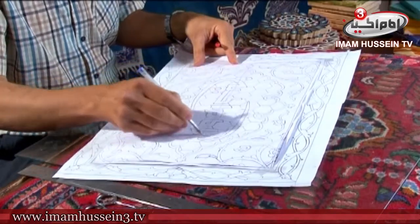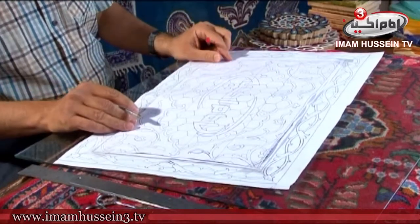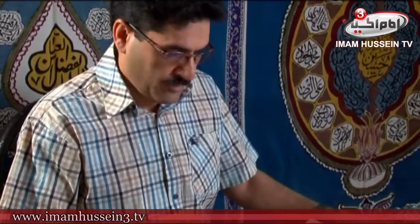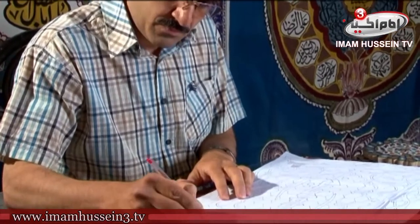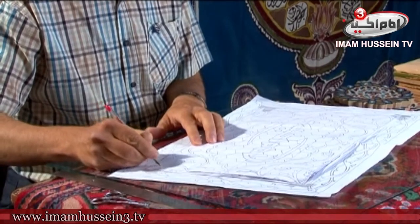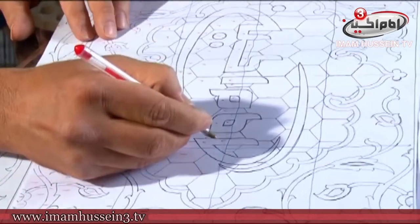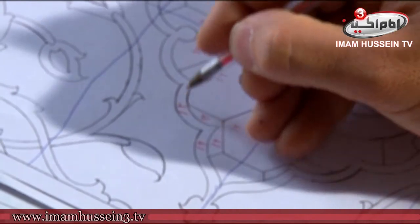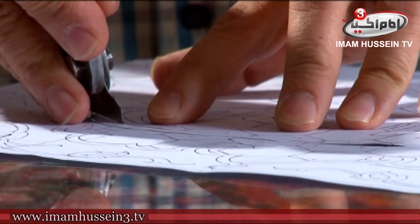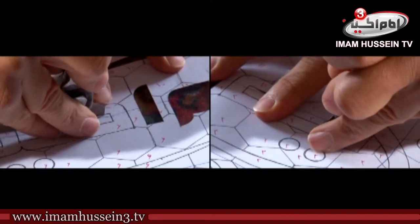Then it's time to number and mark the pieces. First, the artist divides the work into small pieces and marks them. Then, after marking the pieces, it's time to cut and separate them. The accuracy and the precision of the artist become so clear in this step.